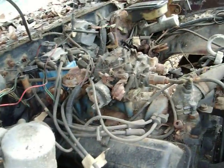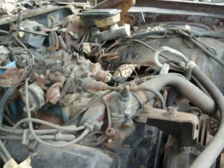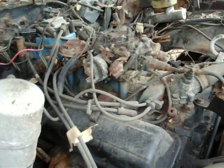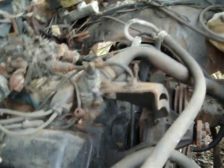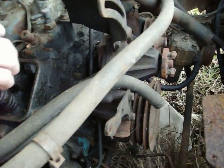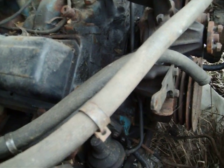I bet you the cost of a rebuild I could fix this. Yeah? If you can get me the parts, I can rebuild this motor. More than likely. I'd have to take a lot of sandpaper to the inside of it, fine grit, steel wool. You could pretty much just lower yourself in here and start working on it. What's underneath the valve cover? Oh, fuck. Pardon my language, but there's no bolts in this valve cover.